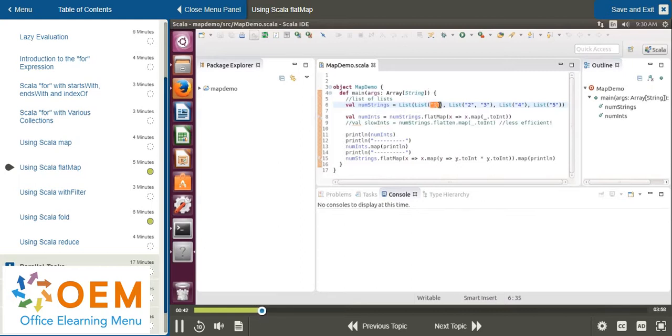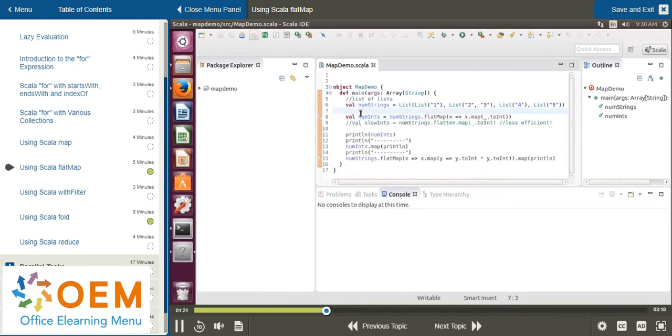So we have a list of 1 string, a list of 2 strings, 2 and 3, a list of another string with the number 4, and finally a list with the number 5 as a string. So we'd like to extract all of these integers from this list of lists, and we'd like to have a single list of integers. So to do that, we use flat map. So flat map will work over each one of these lists of lists and take each one of these sublists and apply another map that transforms its elements to ints. And what it returns is a list of integers.